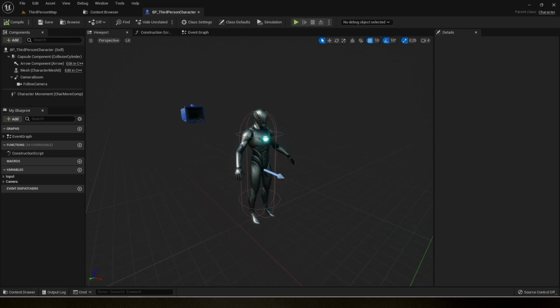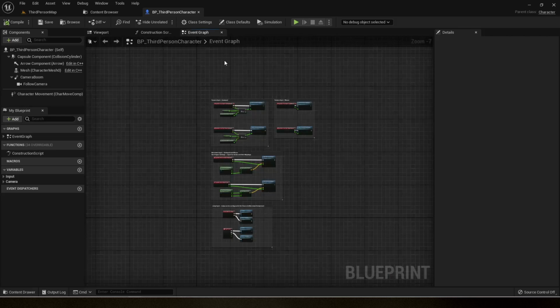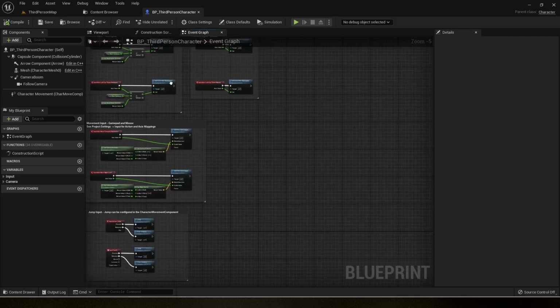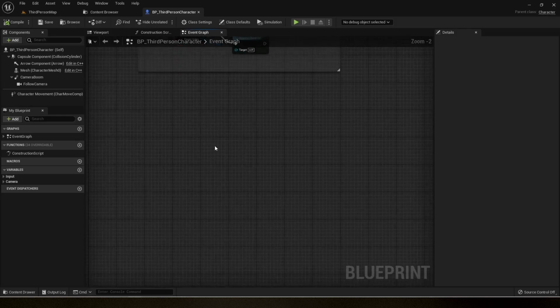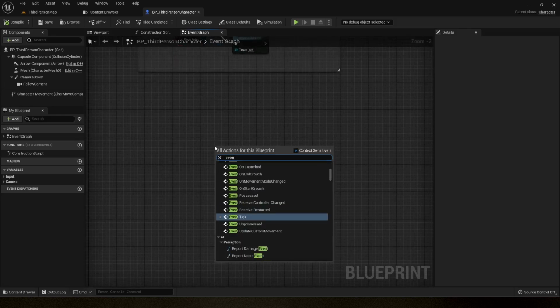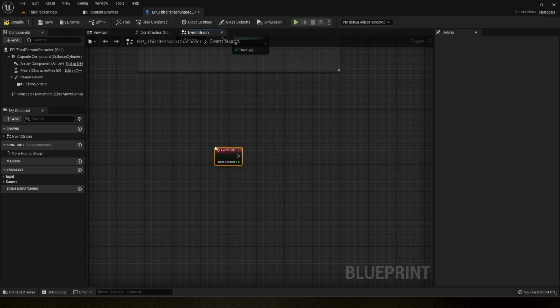For this, I'm going to go to my event graph and use event tick. So here's my event tick.